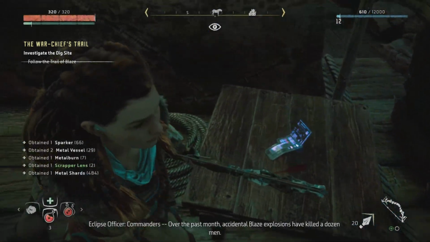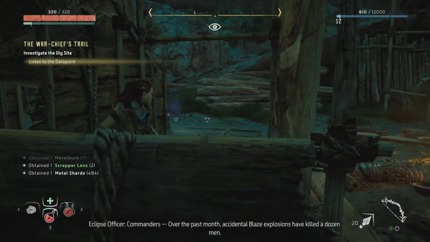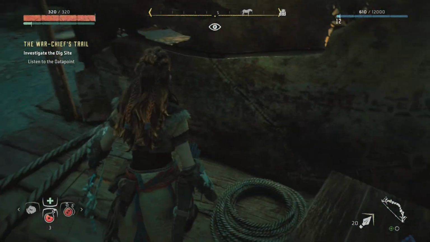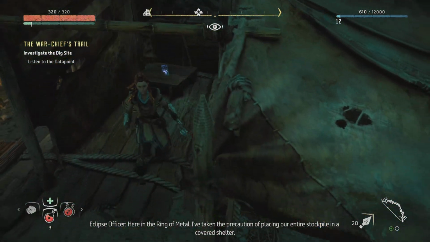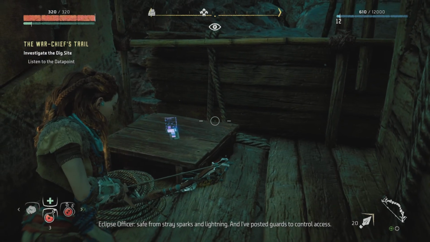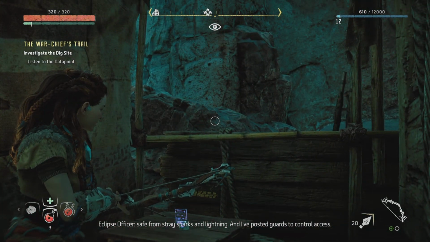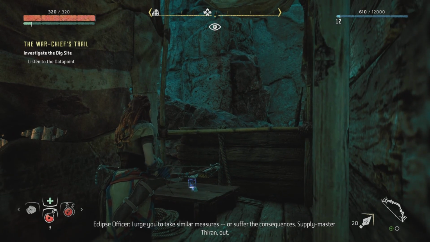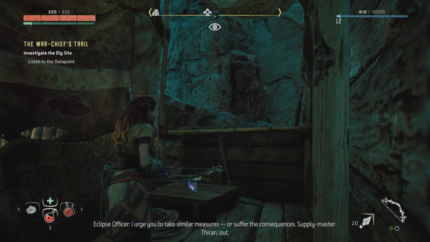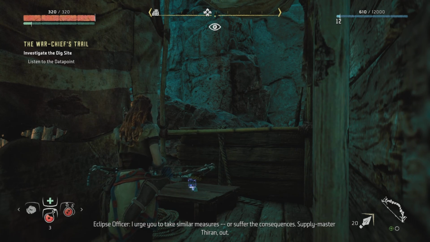Commanders, over the past month, accidental blaze explosions have killed a dozen men. Here in the Ring of Metal, I've taken the precaution of placing our entire stockpile in a covered shelter, safe from stray sparks and lightning. And I've posted guards to control access. I urge you to take similar measures, or suffer the consequences. Supply Master Thrawn, out.